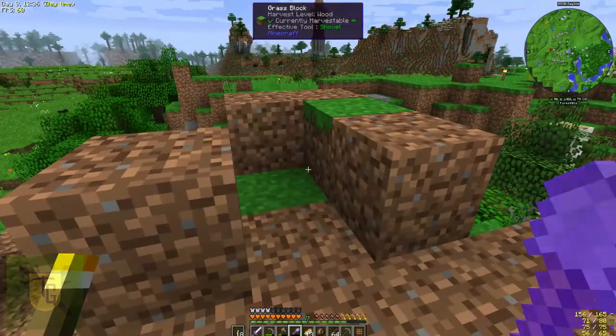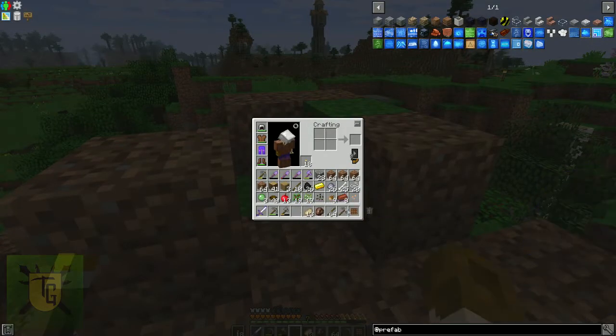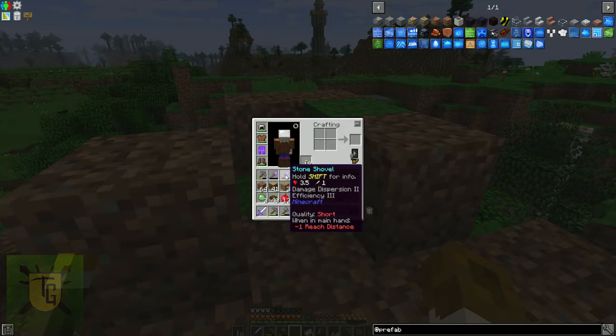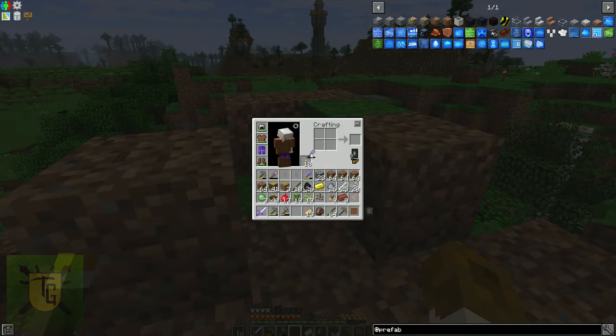So by doing the controlled method, let's get rid of that. Get rid of that. Ooh, fortune 3 for an axe. It can be handy when you're trying to hoard all your wood. Damage efficiency 3. Blazing siphon. Let's do this one because it'll be quicker.